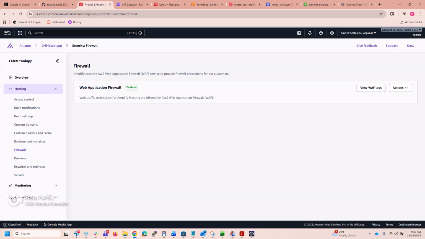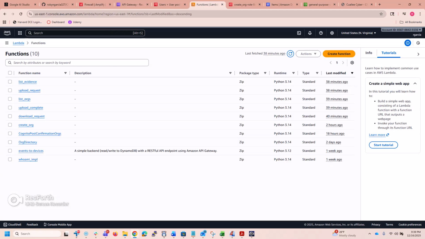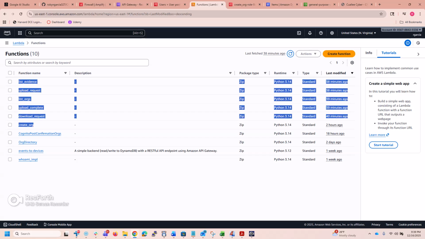But there's a lot of other stuff that needs to happen to make this work. The API and the Lambda functions are the meat and potatoes of the backend compute for this application. So let's get into those. Let's start with the Lambda functions. Some of these are from the other homeworks that we did, so just ignore the ones that aren't relevant. But from here up are the ones that we're going to be focusing on.